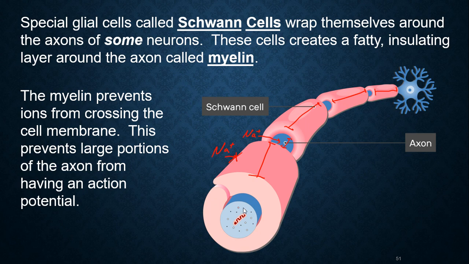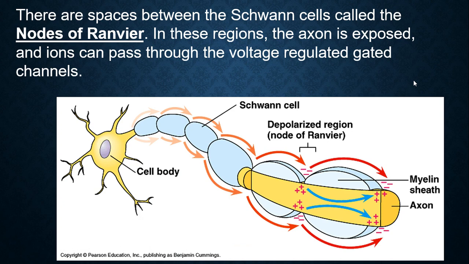Now, why do we have this? Why have we evolved this? Because it really helps the neuron in that it saves energy, because wherever there is a Schwann cell, there's no diffusion from the outside to the inside, so you don't need to have sodium-potassium pumps working. Remember, I said sodium-potassium pumps are really energy intensive. They require ATP all the time. So if you don't have to work them, you're saving energy, okay? The other thing that's important here is that only small sections of the neuron have to depolarize, so that makes the action potential travel much quicker, all right?